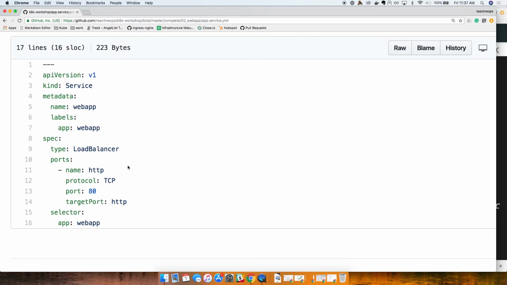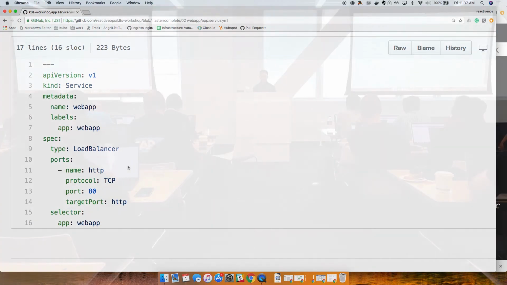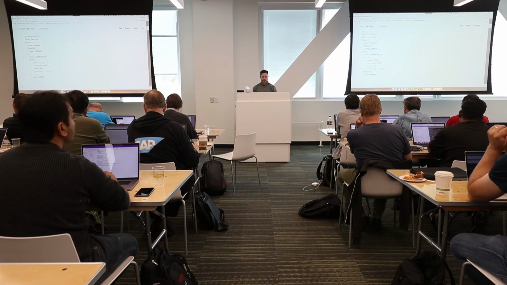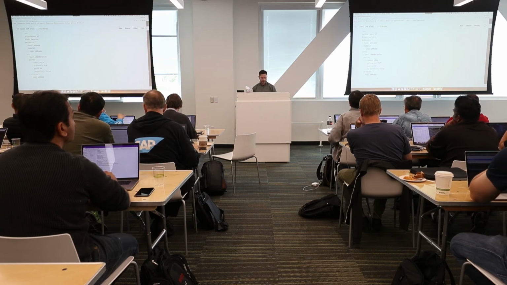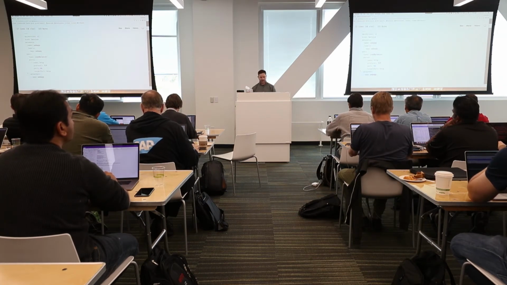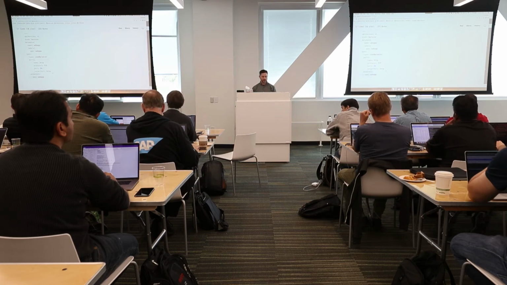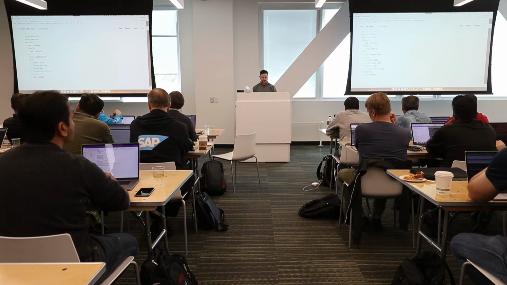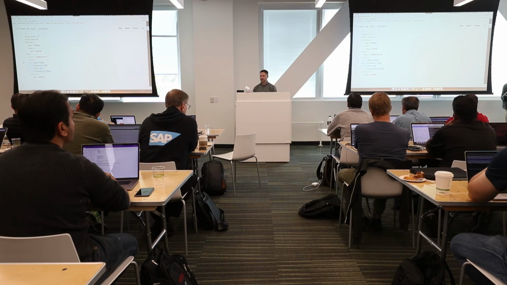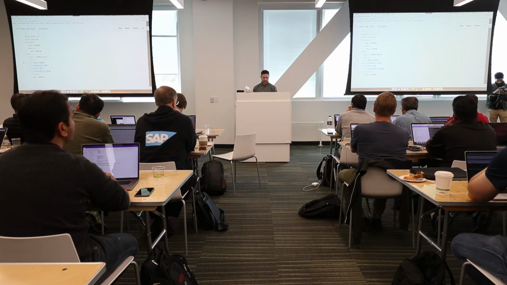Just like the labels and selectors in the Redis we looked at, this is quite a bit more simple. This service has a label app web app, and it's going to route traffic to any pod that has the label app web app. So the selector is saying, pods that have app web app in their labels, we're going to route traffic to them. And we're going to do so on a port named HTTP, which is serving on 80 through the load balancer.